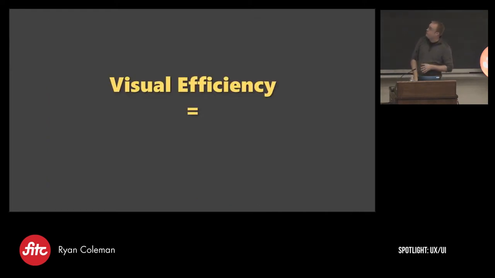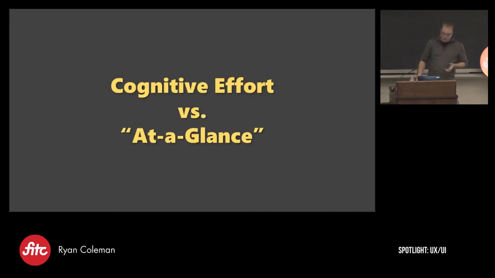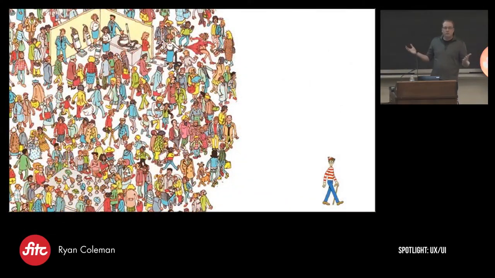So really when it gets down to it, visual efficiency is about reducing visual searches. How do I make a design that lets people's brains zero in on what they're looking for as fast as possible? So they're not hunting and they're not searching. And it really is the difference between cognitive effort and at a glance. Cognitive effort, trying to find Waldo. And as I start to talk about visually going through and processing stuff, you'll understand why Waldo can be so hard to find. They're basically breaking every rule I'm going to talk to you about in the next few minutes to design these images. Whereas at a glance, it takes all the fun out of Where's Waldo. But you can see how quickly by separating them, isolating them, and using the rules I'm going to talk about, make a big difference in being able to find or perceive them.